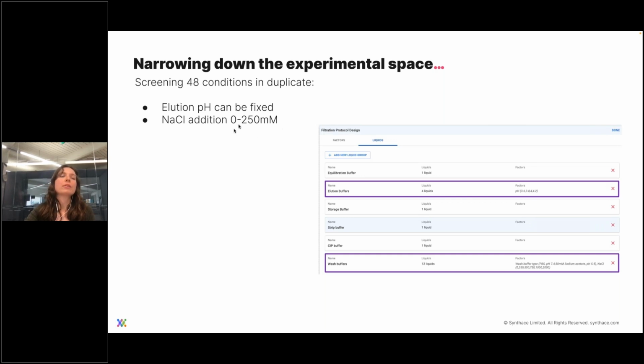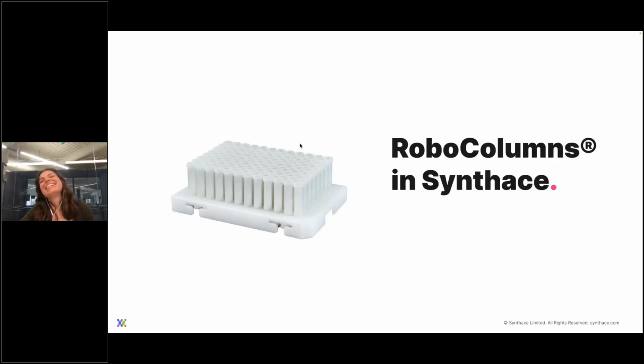You can imagine running this kind of experiment and coming to these sorts of conclusions, where maybe you don't have your process already fixed, but it helps narrow down those factor ranges that you can explore further using RoboColumns. This is our older product offering. And as I hope you can appreciate, even though in the picture there are 96 columns, it is actually only 8 columns that you can run in parallel, merely because the liquid handler will only have 8 tips that it can insert at any one time.